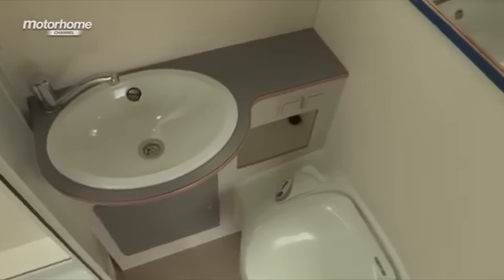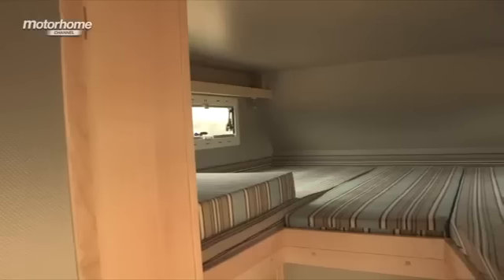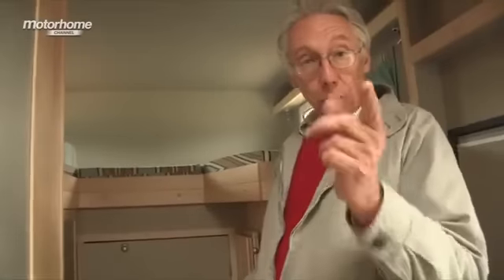One thing that this motorhome may have in common with your motorhome is that it's got a Thetford cassette toilet. I've had my shower, it's time to go to bed. But as you can see in this vehicle, even getting to bed can be a bit of an expedition. Fortunately, they thought of this - some very cleverly designed steps. And there we are, plenty of room. But I don't want to go to sleep, I want to go for another drive.